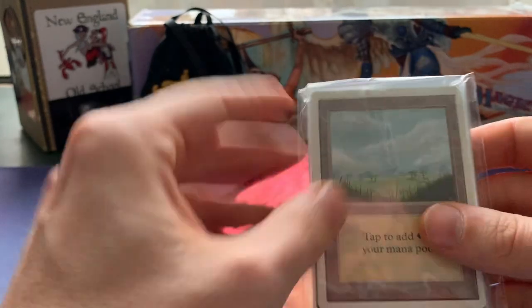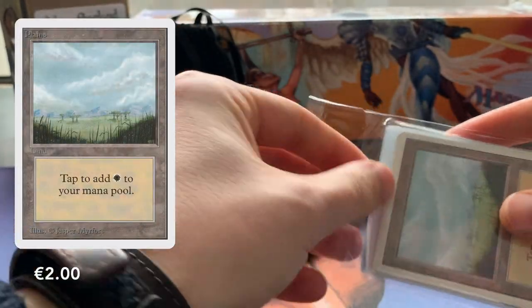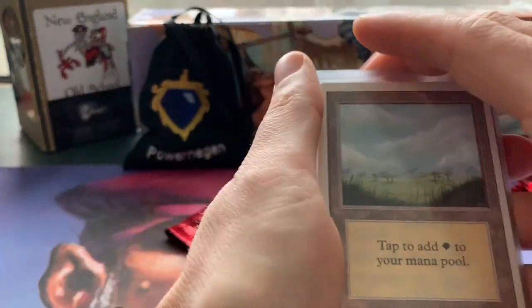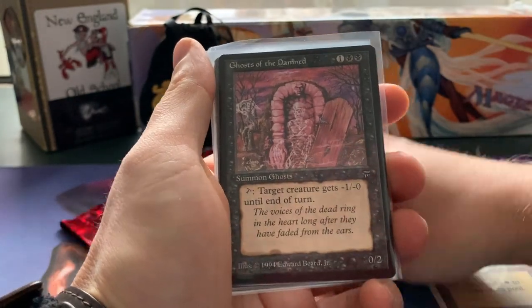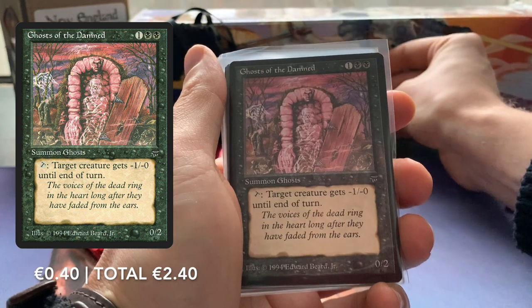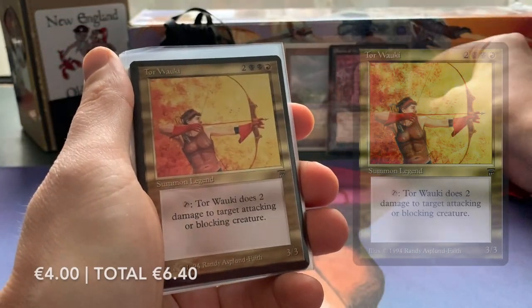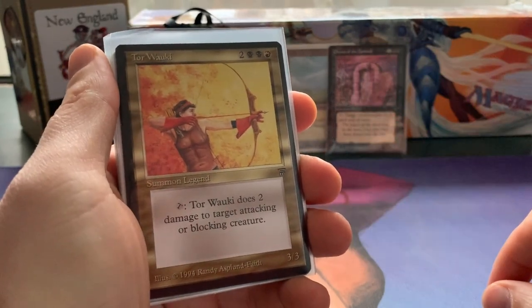So I've got a plains. It's not an island, but I mean, plains is okay. Plains is good, right? Got a good feeling about this. So we're starting off with the plains. Unlimited plains. Then we've got, you know what, I'll just put them here. Then we've got a Ghost of the Damned. That's pretty nice. A Torvauki. So that's a legend. Red and black.